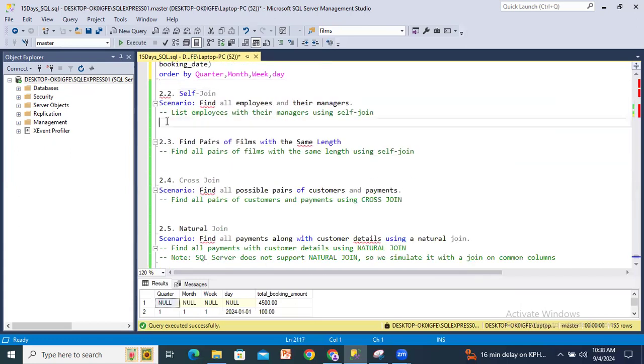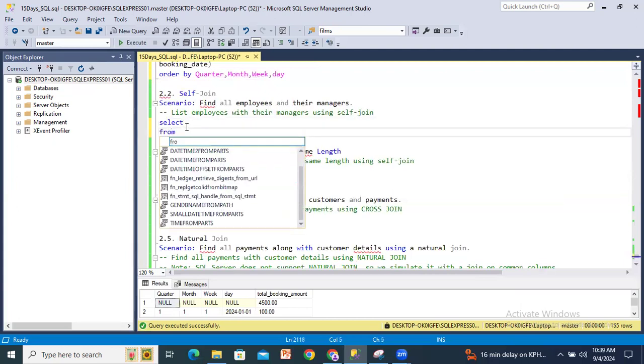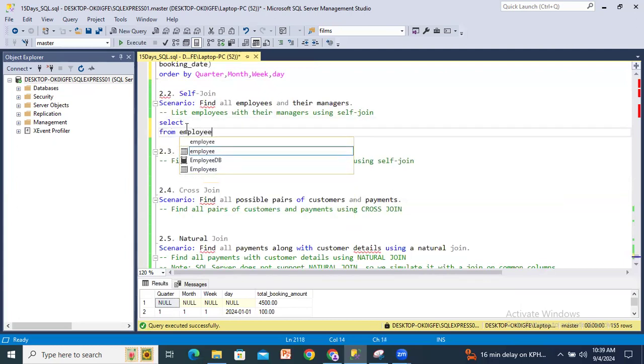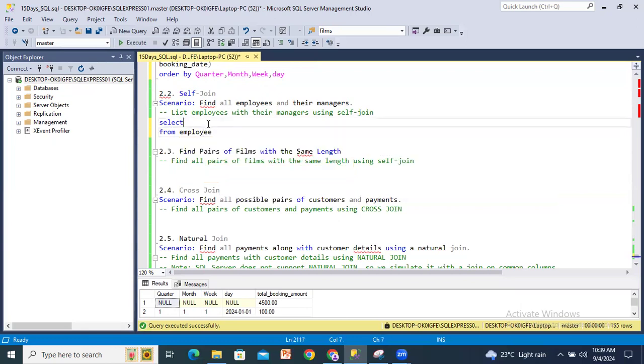This self join is a very important question in common interviews. Every interview, this question will arise. The self join scenario is: find all employees and their managers. Here we list employees with their managers using self join. For example, I use select star from employee.